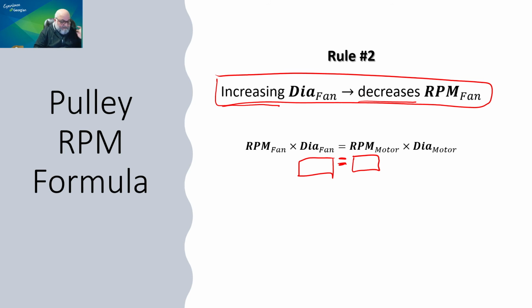All right. So what we're doing is we're changing the diameter of the fan. So we're increasing it. So when this goes up, the diameter of the fan goes up, this is the same, this is the same. So on the right side, everything is the same in the equation. And suddenly we increase the diameter of the fan. What needs to be done to the RPM of the fan to balance out? It needs to drop. This is how I remember stuff.